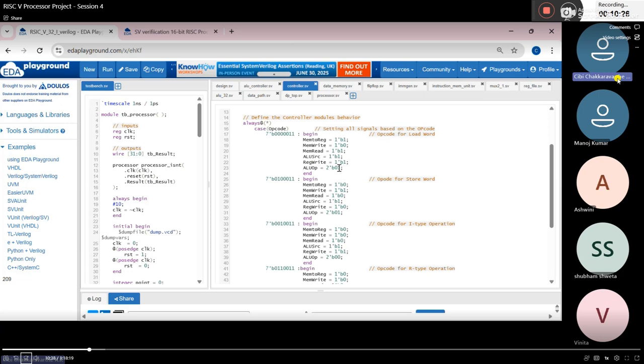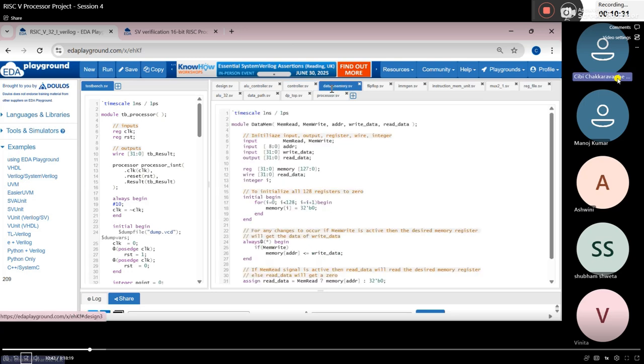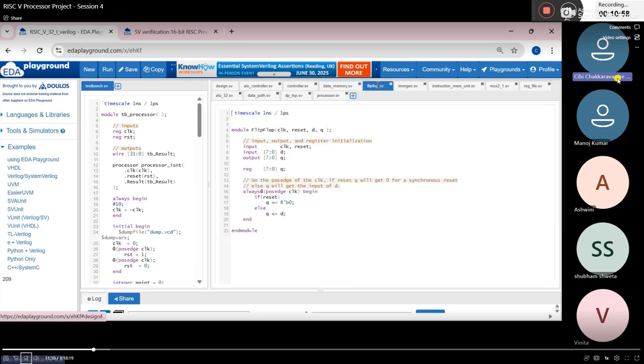I think you all can understand, as I explained yesterday. And this is the data memory. As I told you, data memory is for storing purpose. We store some data, and in case we need it, we load it to the register, and from the register we use it for our ALU operations. And if we need to store some data, we get the final result, and in case we need that result for further purpose, we store it in the data memory. And we have a flip flop, and as I told you yesterday, we need a flip flop.